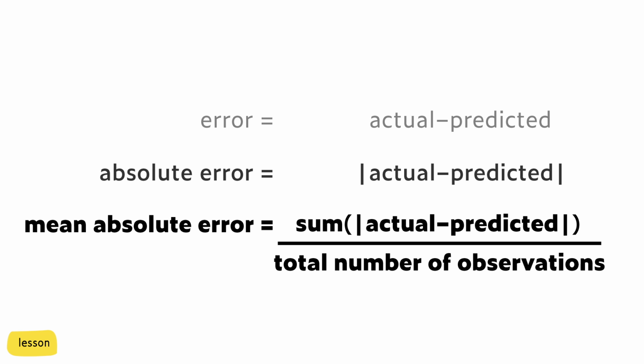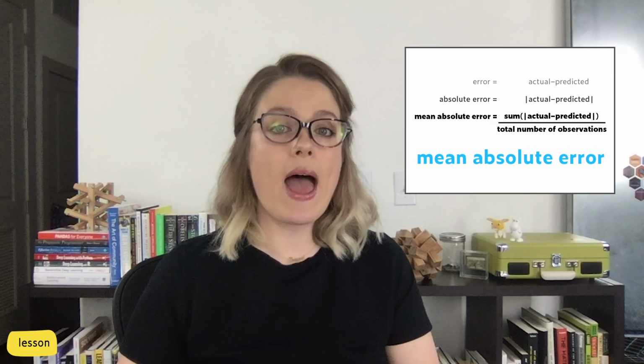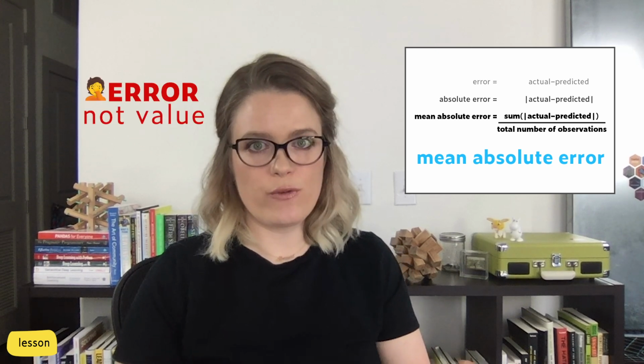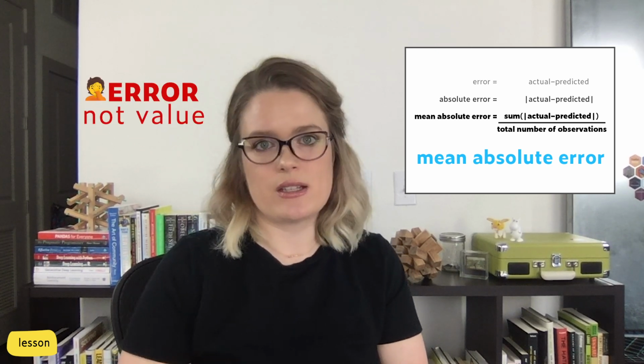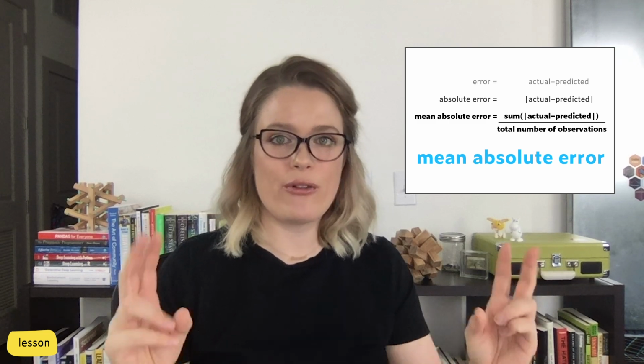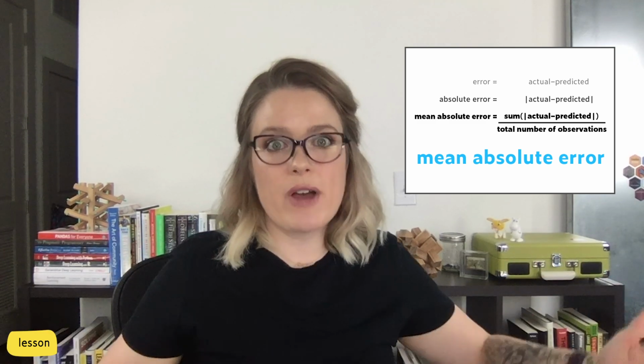There's one more concept that we need to talk about, and that's the mean absolute error, or MAE. We'll use the MAE in order to evaluate the quality of our model. What the MAE does is allow us to say things like our model is off by about this much, where this much is our MAE value. So let's talk about this in terms of pancakes, because pancakes.